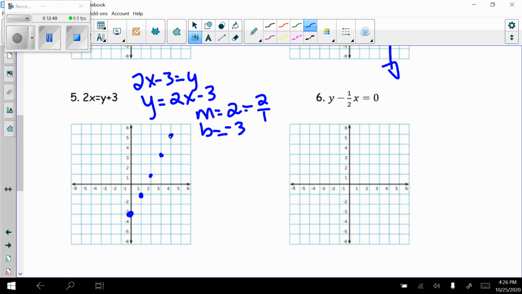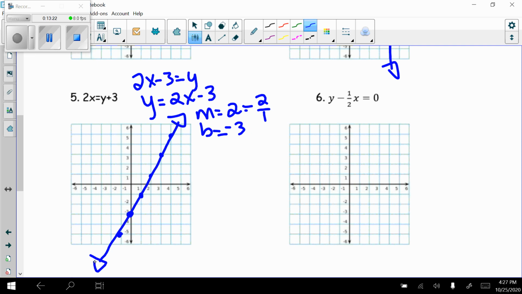But remember that I could also go back to my original starting point, the y-intercept at negative 3. And instead of going up 2, right 1, I could go down 2, left 1. Those are all the points that we can fit on this coordinate plane. Draw the line through all of those points. Arrows at both ends. Check to make sure that it does in fact have a positive slope like we intended. From left to right, this graph is increasing. So we should be good.